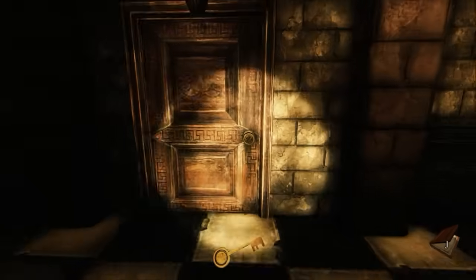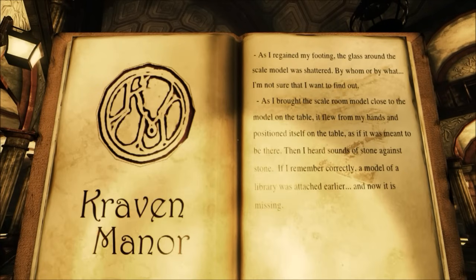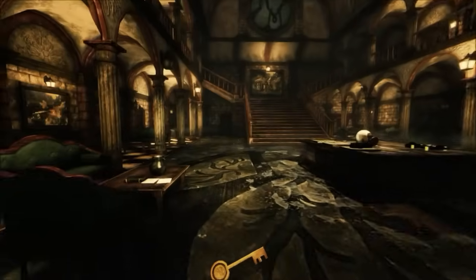Get out of here. It's locked, but I mean, is it good? Woof. Flew from my hands. Then I heard sounds of stone. The model of the library was attached earlier. Wow, this is really... Now it's missing. These are really detailed notes.